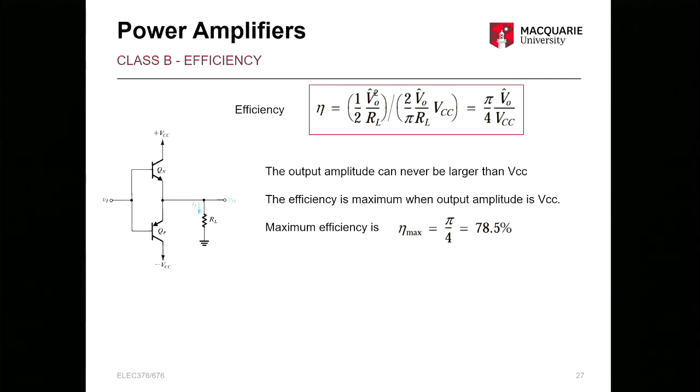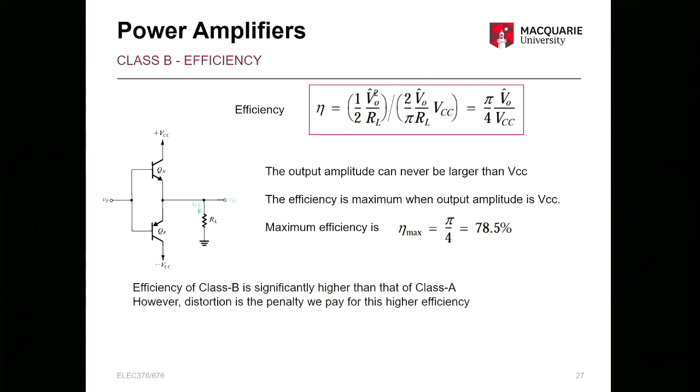So straight away you can see Class B has a potential to be much, much more efficient than Class A. So a big advantage for Class B power amps, but it comes at the cost of this distortion. That's the penalty we pay for the higher efficiency when we're keeping our circuits as simple as a Class A or Class B. So the maximum power that you can deliver there can be found just by putting in the V out equal to VCC in the previous equations for the power.